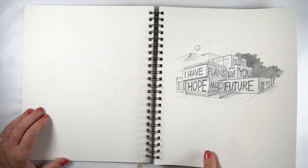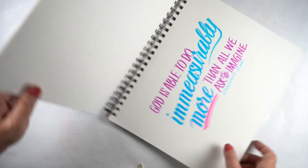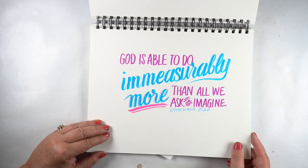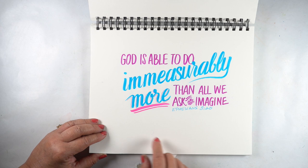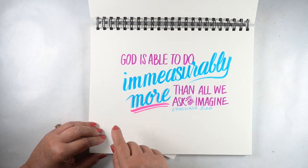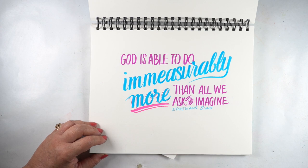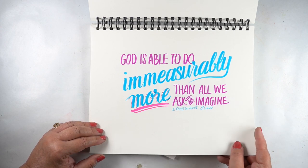I've done some pages similar to this. There's lots in here that I would like to do in my Bible. If there's something in here that you'd like to see on this YouTube channel, let me know which one it is — describe it carefully enough that I can figure out which one you're talking about — and leave that in the comments. 'Immeasurably more.' Always make sure you put whatever verse God is speaking to you. If there's a phrase in particular, blow that up, make it big, make it different colors so that you remember what the emphasis was.